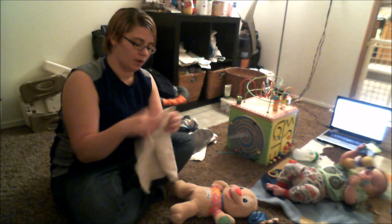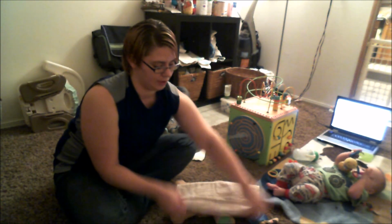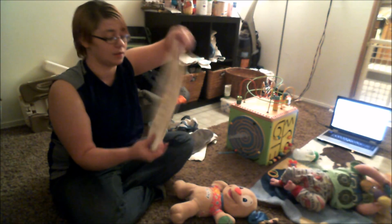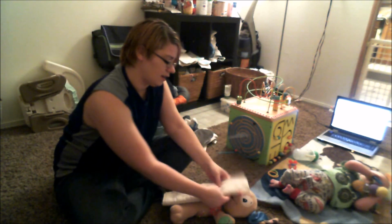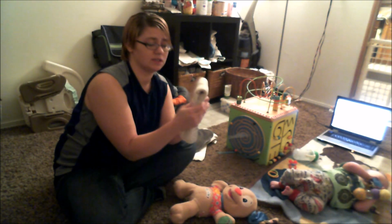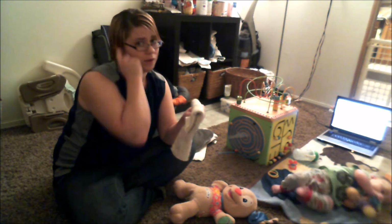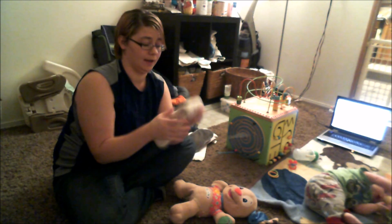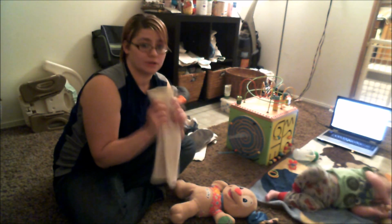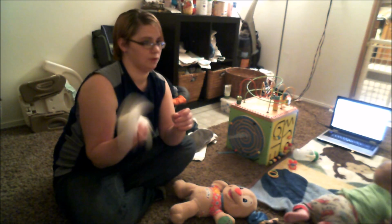So what I do is I fold the pre-fold over, so one side over and the other side over, so that it looks similar to an insert. And this is pretty common. And then I fold it down for about the first couple of inches, because again, since I have a boy, I want to make sure his wet zone is protected and covered and gets enough absorption. And when you fold it this way, that gives you 9 layers. If you fold it over again, that gives you 18, if I'm doing my math correctly.